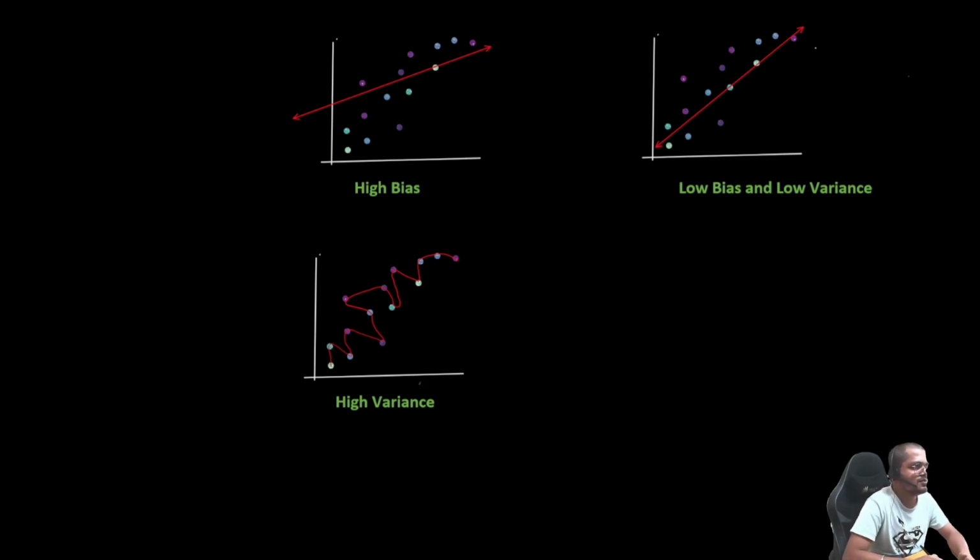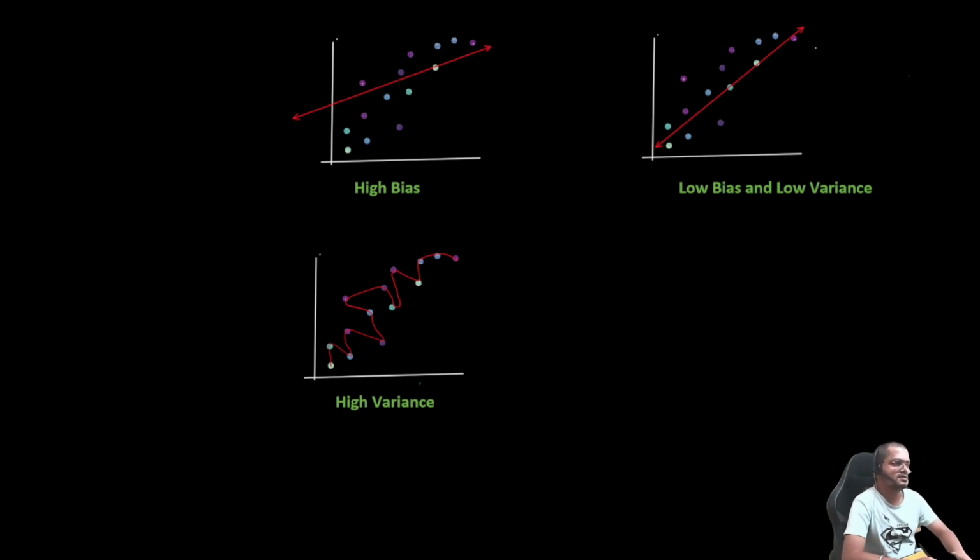If you see, suppose this is the x-axis, the size of the house, and the y-axis is the price of the house. This red line is showing my model, suppose linear regression. But it is not able to understand the pattern of the data, and this modeling is very weak. In this case the bias is high. So when we say the bias is high, in that case the training error is pretty high.